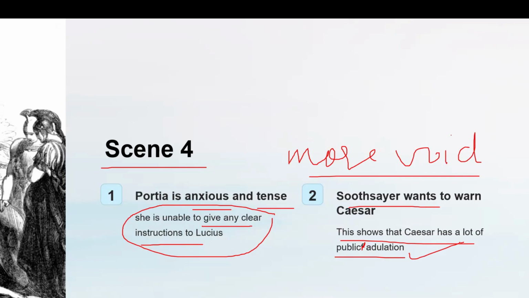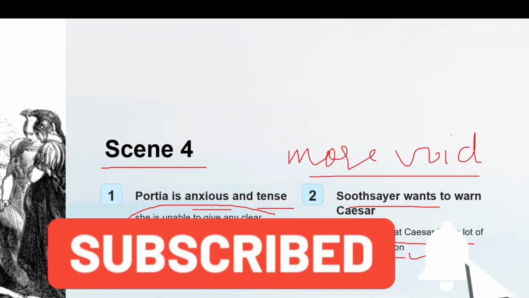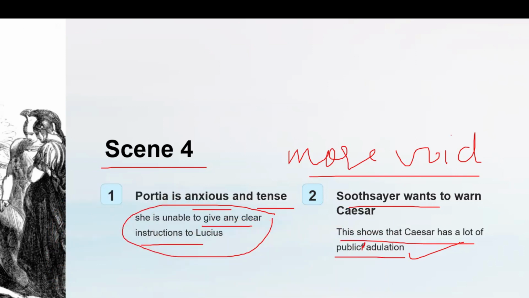All right. So this brings us to the end of Act 2. I have given you an entire gist of Act 2. Now you can go ahead with your exam preparation, because it's quite lengthy and students are forgetting. So I thought that let me give you a summary so that you can have it clear in your mind.